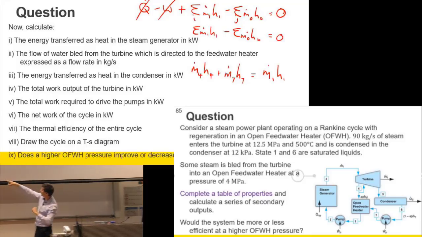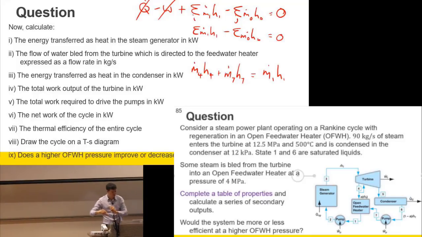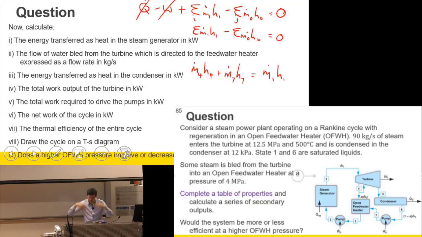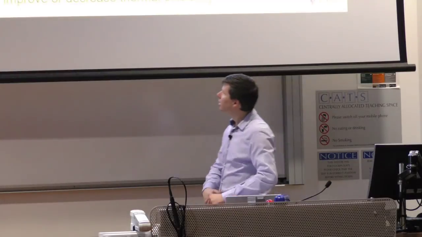And indeed, you have an expression for the mass flow rate at 4, and that's A. So you can divide throughout by m dot, and you get A H4 plus (1 minus A) H7 equals, all of the mass flow rate goes through state point 1, H1. You've got H4, H7, and H1, so one equation with one unknown, solve for A. Cool, carry on. Thanks guys, thanks for playing the game with that.